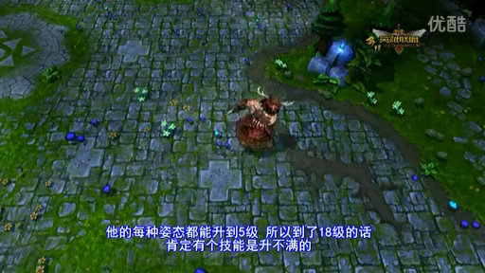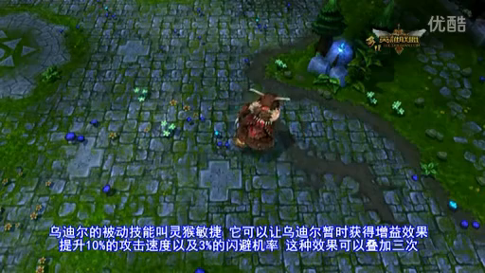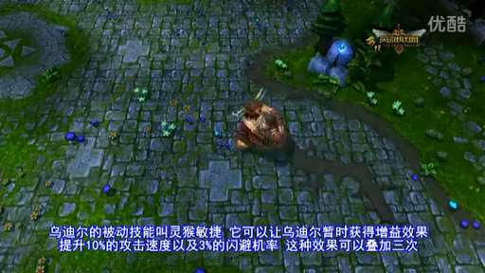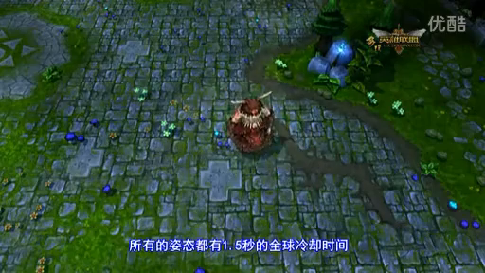Each stance is capable of being leveled 5 times, and this means that not every stance will be max rank at level 18. Udyr's passive, Monkey's Agility, plays on these stances by increasing his attack speed by 10% and dodge by 3% each time he activates a stance. This effect can stack up to 3 times. All stances have a 1.5 second global cooldown.